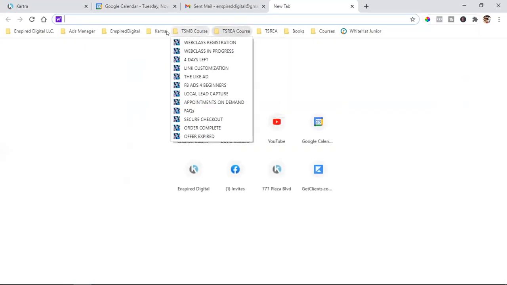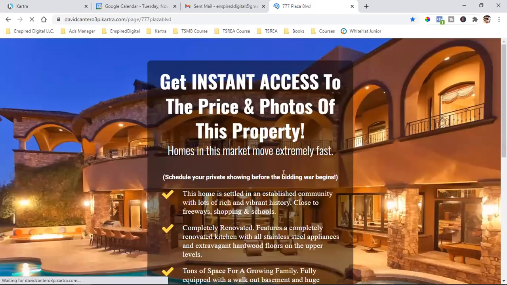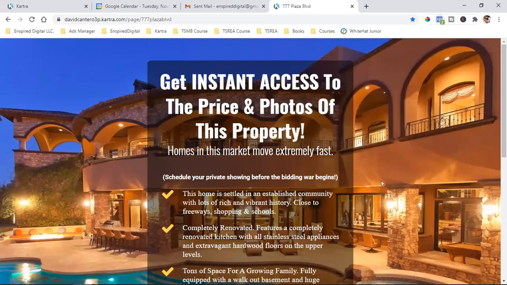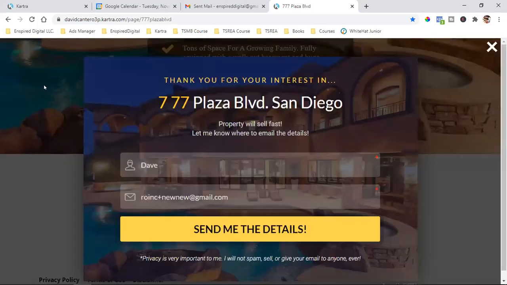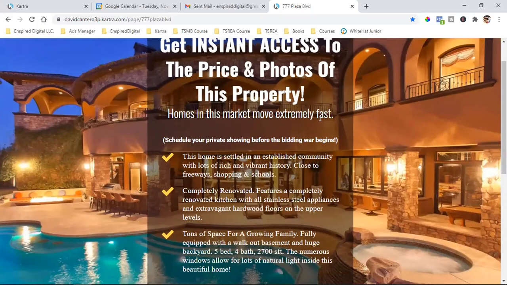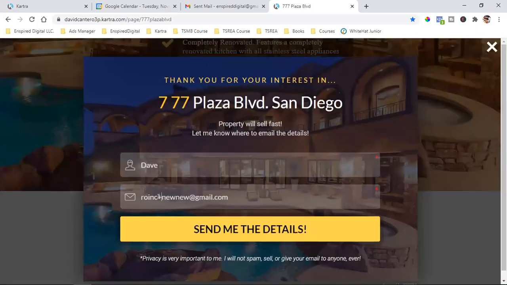So here's an example. Let's say I'm a real estate agent and I'm running an ad for a house that I have for sale. They see the Facebook ad, they click on learn more, they come to this one page. My Facebook pixel is on the page. So people who land here is a custom audience. People that land here and don't fill out the form, so they come here, but they don't put in their name and email, that's a custom audience.